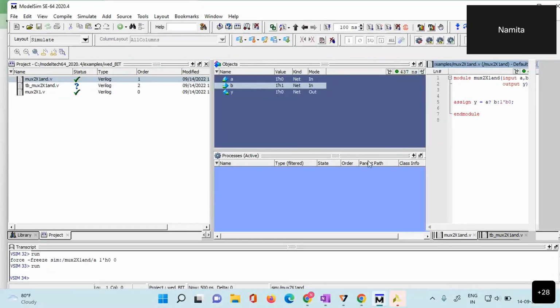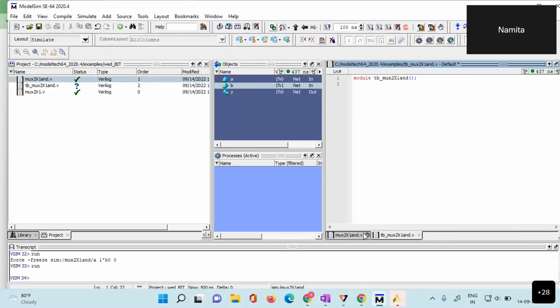If we compare this with the design, is it visible to you? In the design we were writing the ports, but here we are not defining any port, it is empty. Whatever are the inputs in our design should be reg here, and whatever is the output in the design should be wire. So A and B were the two inputs, so we will declare input as reg, semicolon, output as wire, semicolon. Then we will call our design into this test bench, because the test bench is forcing the values to the design.